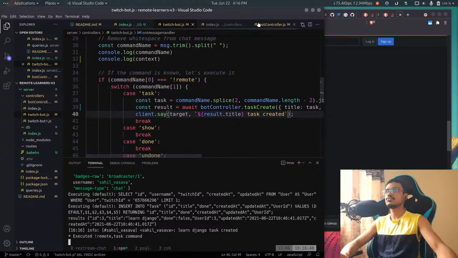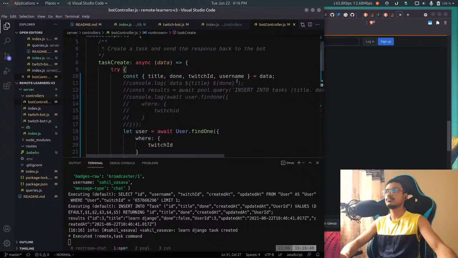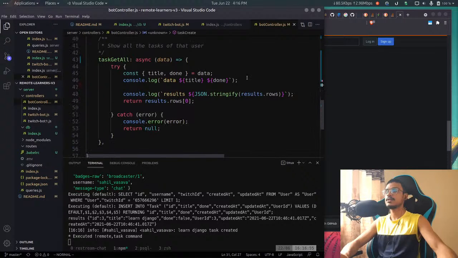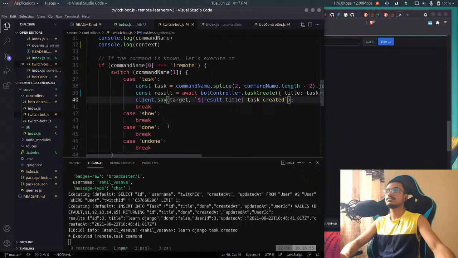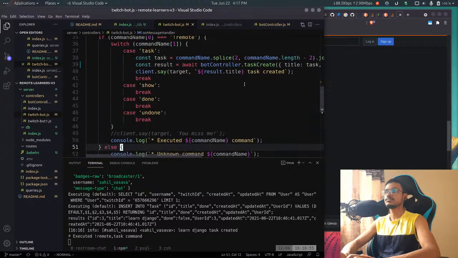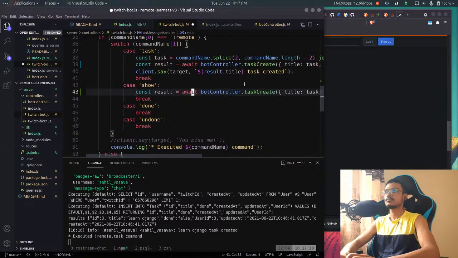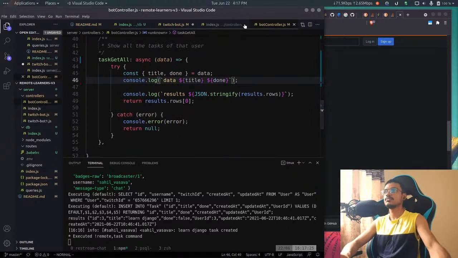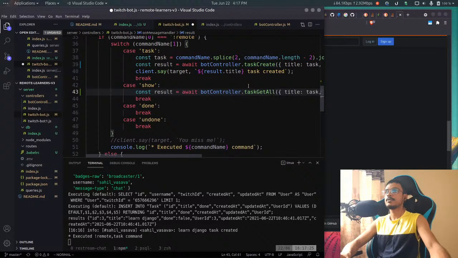Now let's create the task create, task get all. Now for that, bot controller, task get all, right?